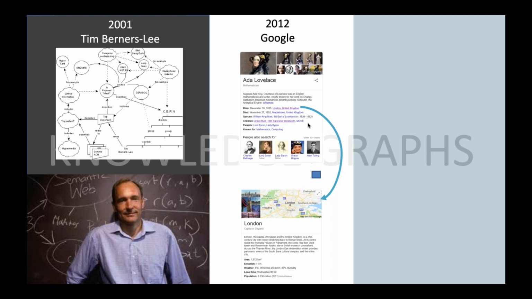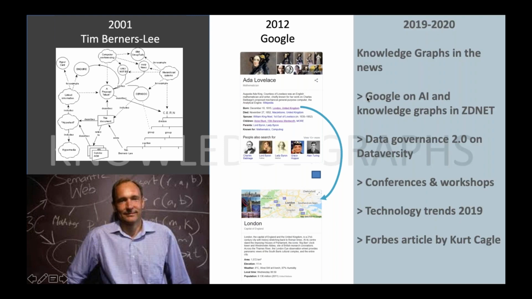In this example, we see already a combination of statistical results and this knowledge that would help us understand why people are interested in these topics and maybe predict what else they may be interested in based on combining those statistical results with more structured knowledge representation. That is an important fact, and we will return to it multiple times throughout this webinar. So that was in 2012.